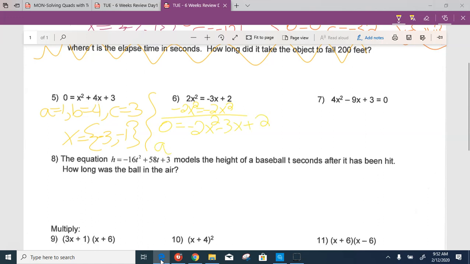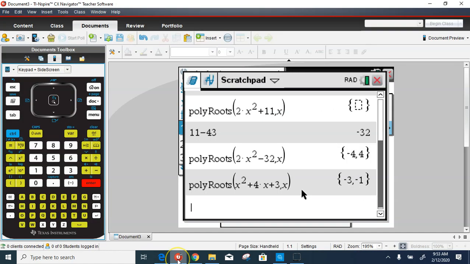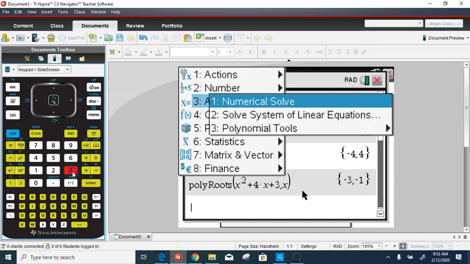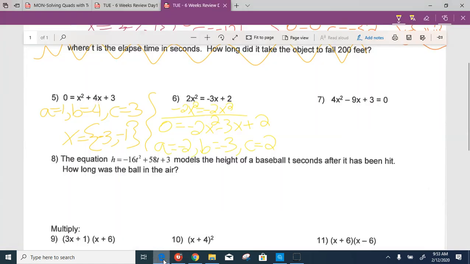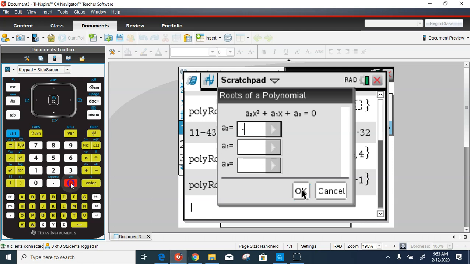Now I have my 3 values since it equals 0, and I have all 3 obvious pieces. Negative 2 is my first coefficient. For b, it's negative 3. Remember, don't forget to look at those minus signs. And then I have positive 2. Negative 2, negative 3, positive 2. So let's go ahead and just review how we solve this. And I'm sure I don't remember already. Negative 2, negative 3, positive 2.